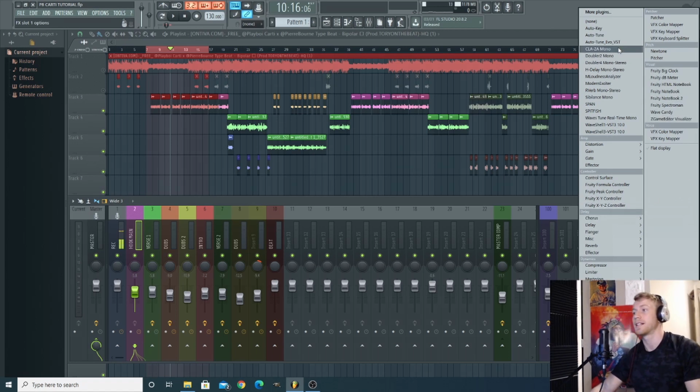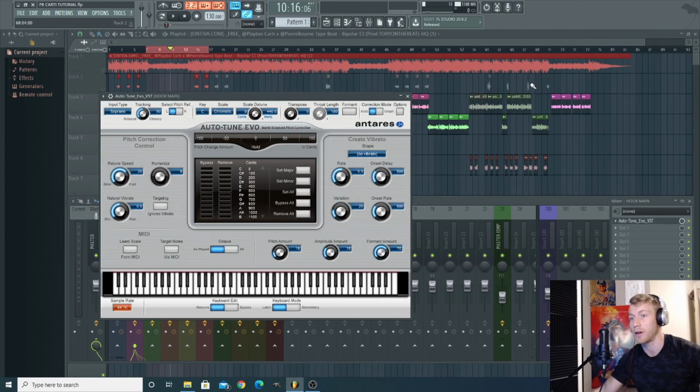You're gonna need a decent auto tuner, and everyone's like, oh my god, auto tune, it costs like $500. Go to eBay and get AutoTune Evo VST. It's a 2011 auto tune. It's $20. It's not bad at all, and this is just something you're gonna need in order to get that mainstream modern sound. So my key for this song is F sharp minor.